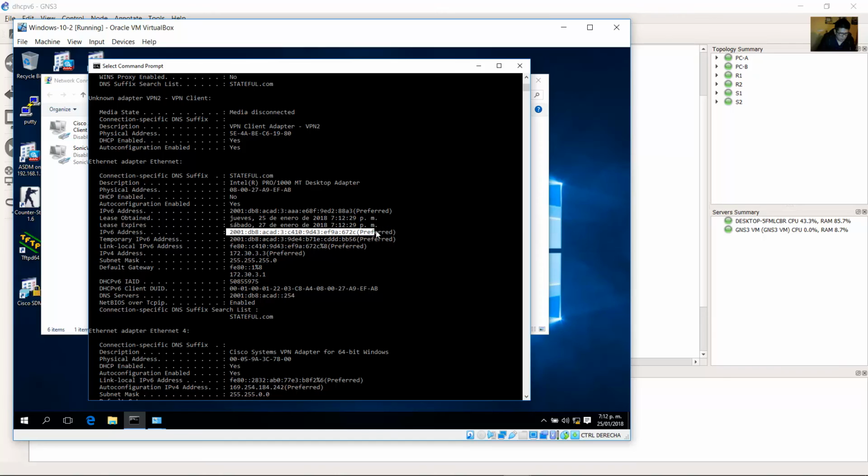This is the previous IPv6 address using SLAAC, the temporary IPv6 address, link-local address, default gateway, the DNS ::254 and domain name stateful.com. Very good.